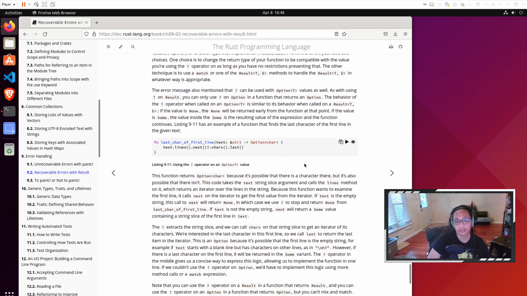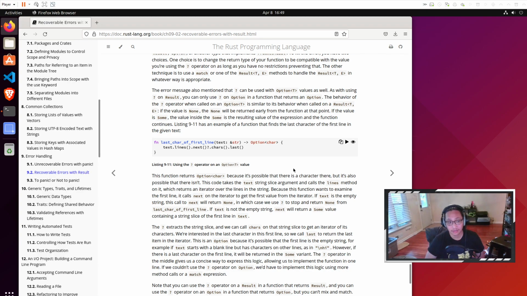The error message also mentioned that question mark can be used with Option<T> values as well as with Result. You can use question mark on Option in a function that returns an Option.